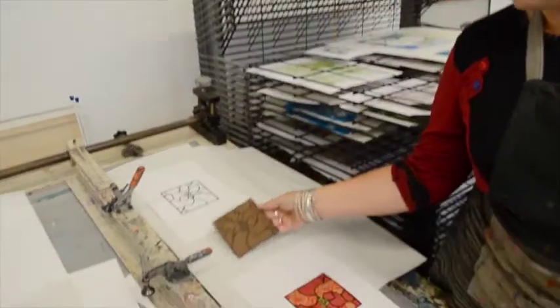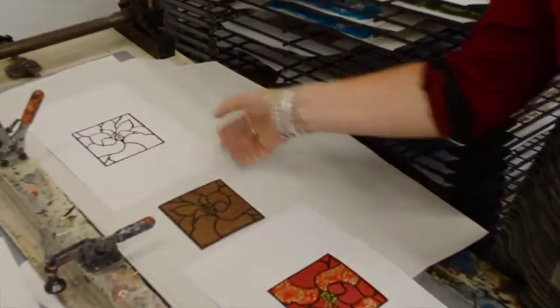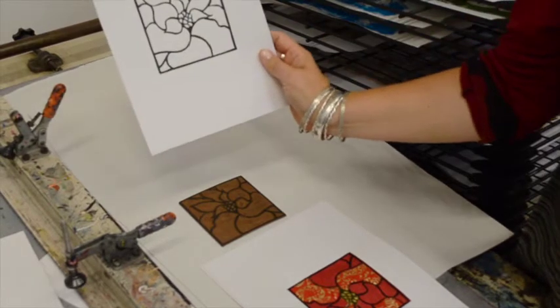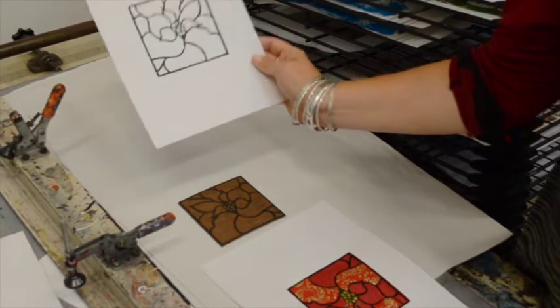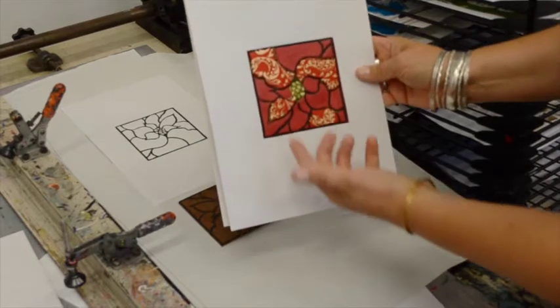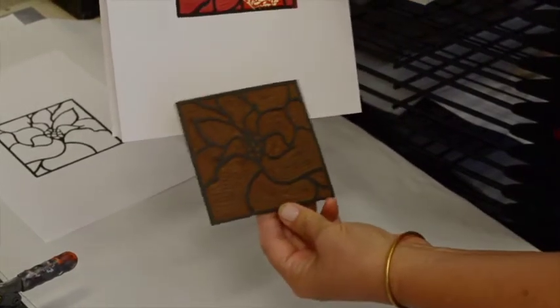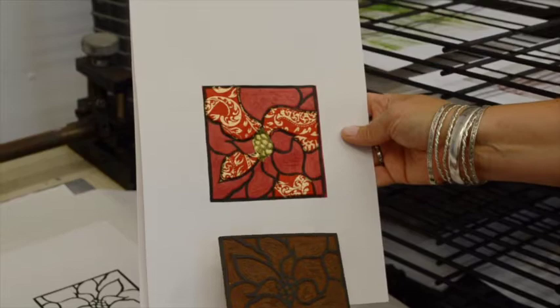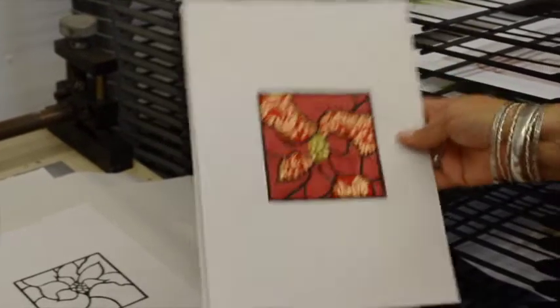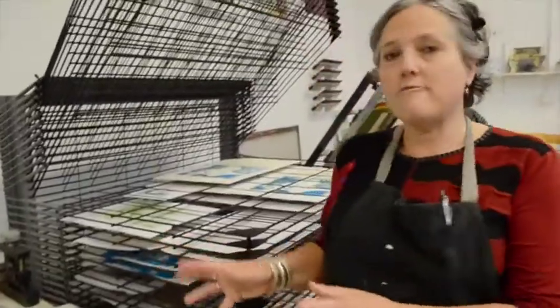First of all a lino block is cut. Here's the lino block, which can then be printed straight from the block. What we're going to be doing in this workshop is introducing collage to the print so that you can build a very colourful picture. You can see how that's been enhanced with various different papers. This is something we're going to be exploring for the whole weekend, so the outcome will be several cards, maybe in slightly different colour ways, ready to give to all your dear friends and relatives.